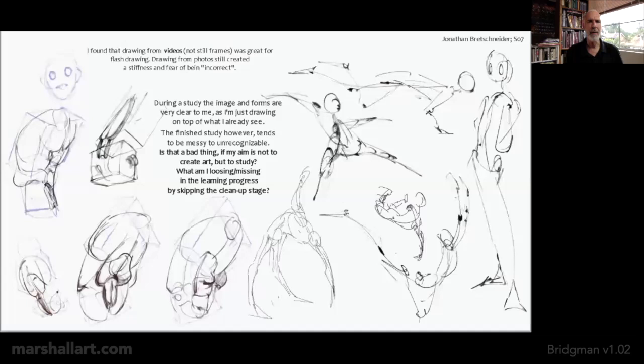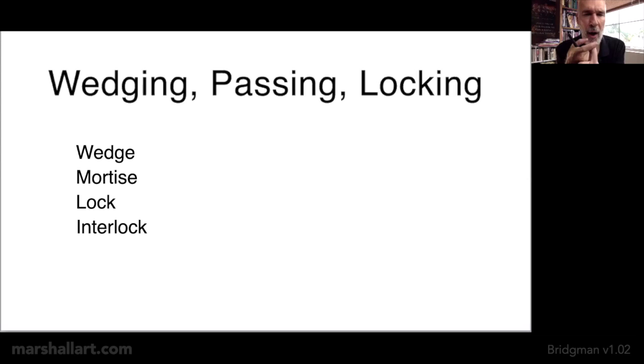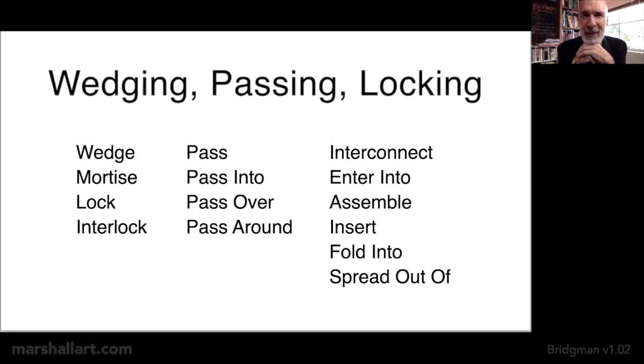All right, let's move on to these terms. Wedging, passing, and locking, what do they mean? Dear students, he uses these terms and terms like them all through this book, not always consistently enough for me to figure out, but they are variously called. Let me tell you some of the terms that I went through this week. Wedge, mortise, lock, interlock, pass, pass into, pass over, pass around, interconnect, enter into, assemble, insert, fold into, and spread out of. There you have it. The entire Bridgman canon of words.